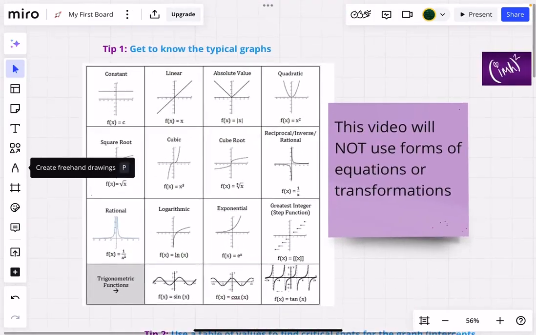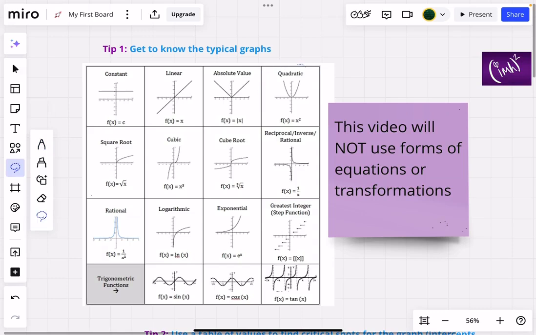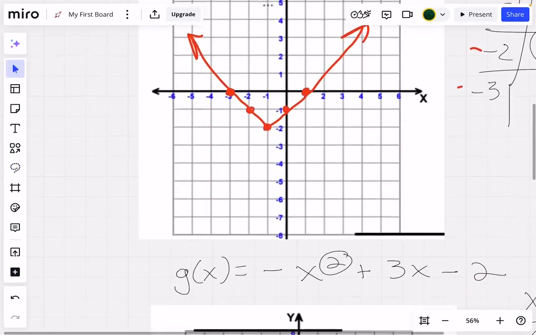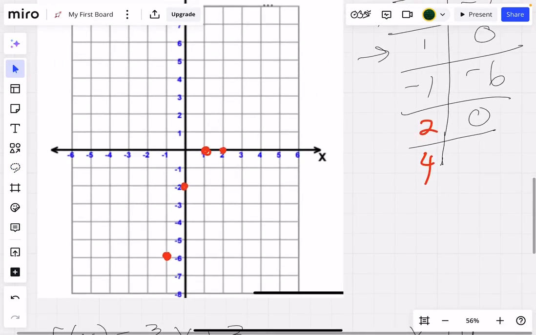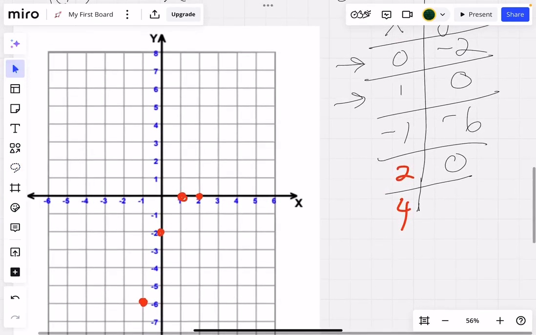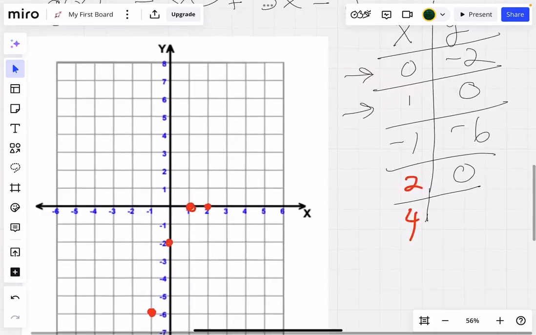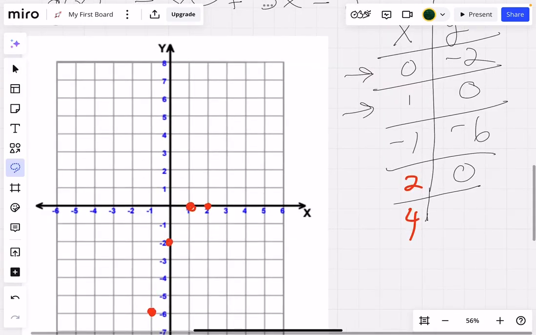When you think about what you know about the equation itself, quadratics are supposed to have a minimum or a maximum. Because this is frowning, I know that it's going to have a maximum. I don't have that yet because right now this is flat, just a horizontal piece. So we're going to do two things. We're going to go ahead and get the 4, and then we're going to try to get our vertex. So it's got to be 1.5 because it'll be right between these guys. We should be able to anticipate that the peak will be maybe right here somewhere.